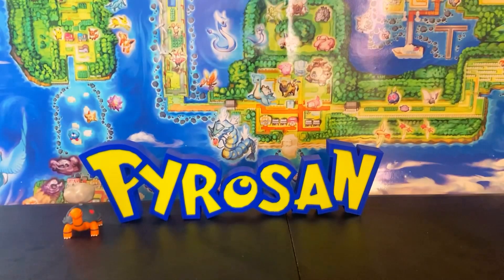What is up, you trainers? It's your boy with another review of the brand new Series 8. This is a Target exclusive — the Ceruledge from the Cool Toys Select line. This figure looks amazing. This is a very high-potential Pokémon and potentially the best Pokémon figure in my collection. Let's get into it.